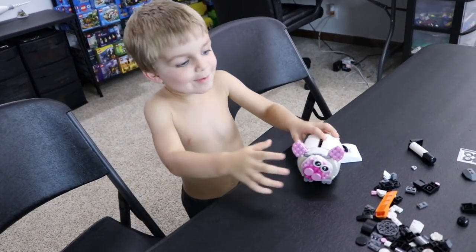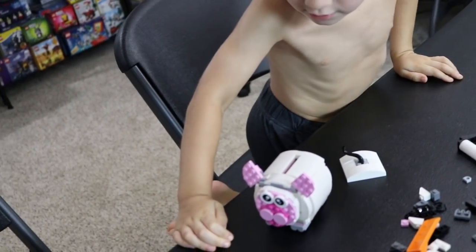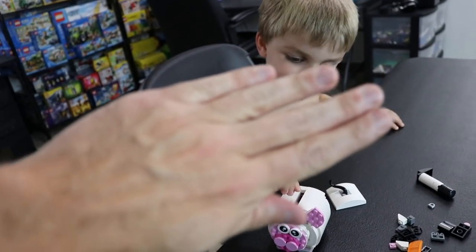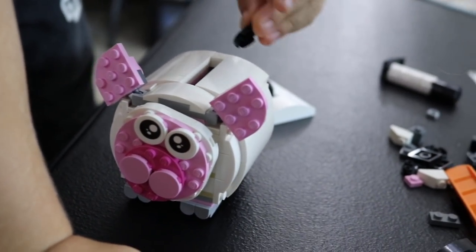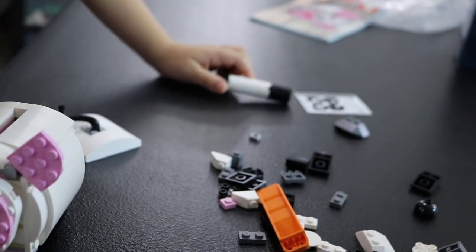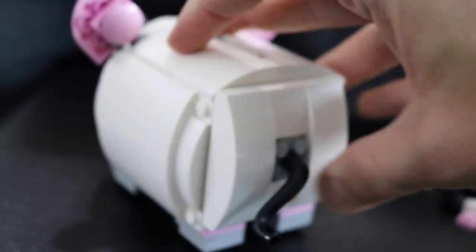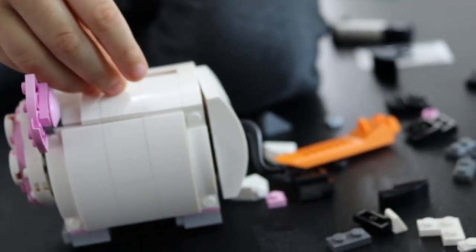You're not gonna get through there. Piggy, piggy, piggy. Yeah. What about the coins? Here, you can use these as coins. That's what I did. You can put those in there. I'm gonna have to put a black bar or something over you. Do you like this thing, or what do you think about it? Oh, you're just busy putting stuff inside. What else can I fit inside the piggy bank? Oh no, how did he miss his butt? His butt fell off. Dad just gave this thing a pretty scathing review, and I thought maybe you would be able to save it, being that you like stuff.